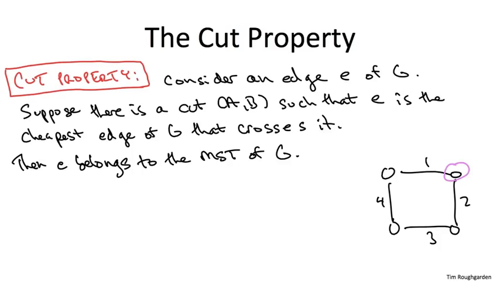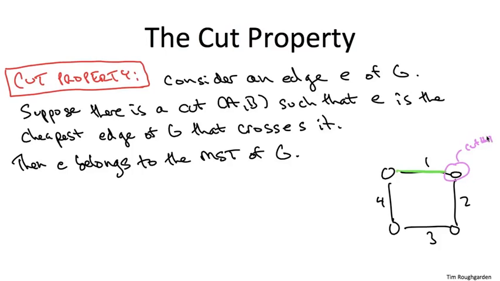Now, I will soon show you that it actually implies correctness of Prim's algorithm, but just to get a feel for it, let's look at it in a much simpler graph. Let's just look at a 4-cycle, 4 nodes, 4 edges with edge costs 1, 2, 3, and 4. So let's look at a few cuts. So let's look at the cut where on one side of the cut I put the upper right vertex, and on the other side of the cut I put the other 3 vertices. So there are 2 edges crossing this cut, the edge that has cost 1, the edge that has cost 2. So the edge with cost 1 is the cheapest edge crossing this cut.